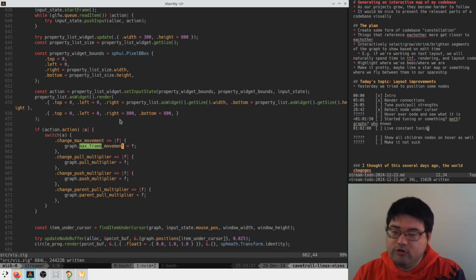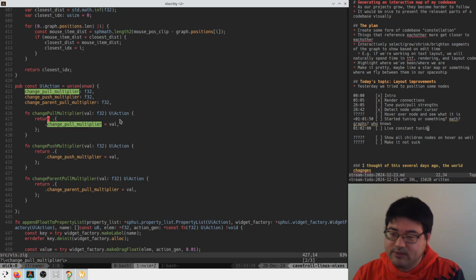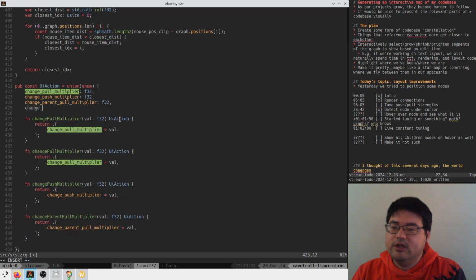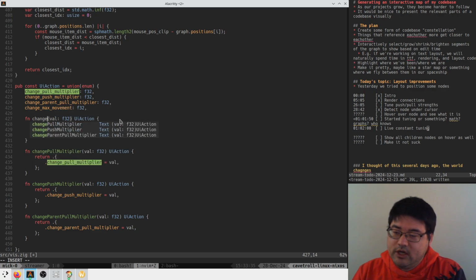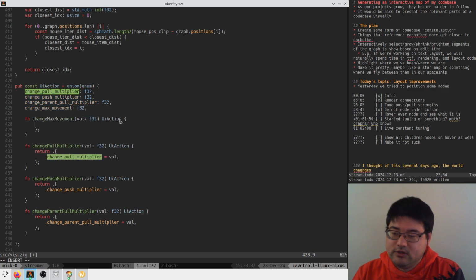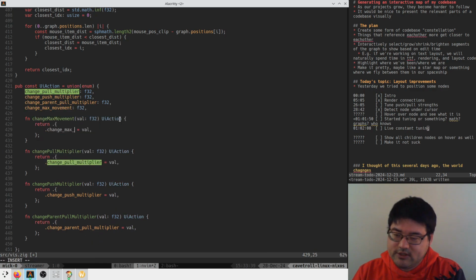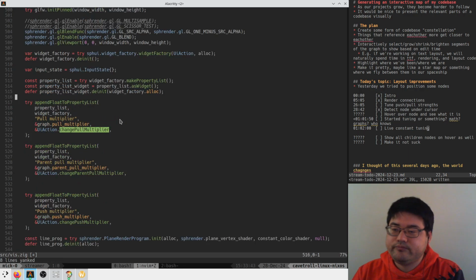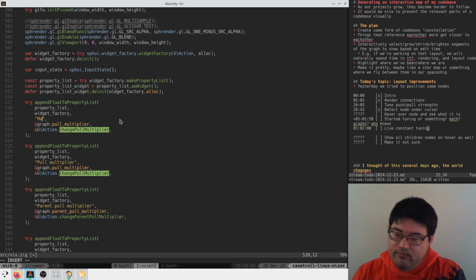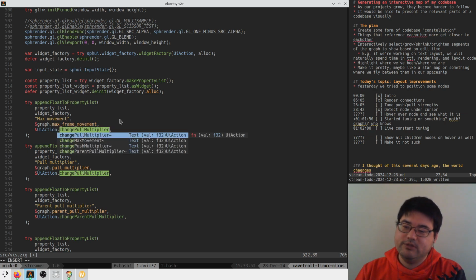Max frame movement. Okay, we need to just do the same thing again. Change max movement. Max movement is backed by the graph max movement, and we say to please change the max movement after that thing.